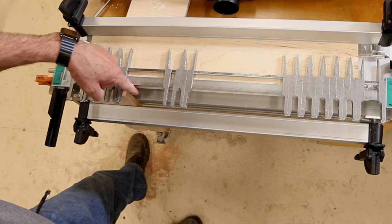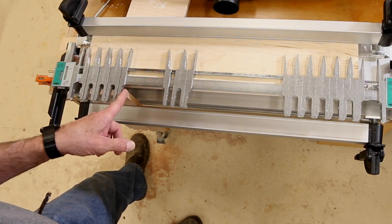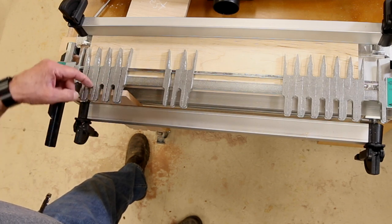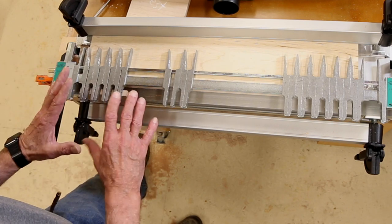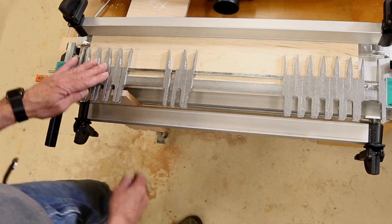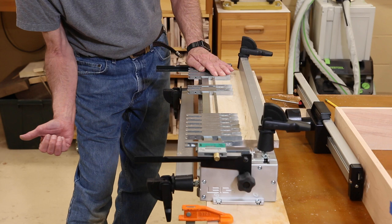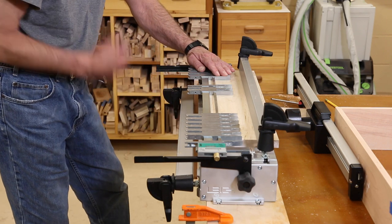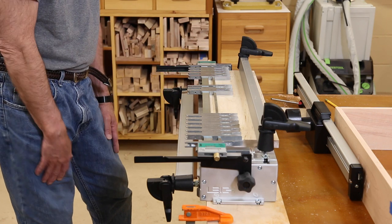Now, you're going to come in with the router and basically make climb cuts all the way around. So you're going to cut here, then down through here, through here, through here, and then when you come down here, you're going to cut this off and your tails will be cut in your board. Now, the board, you want the inside facing away from the jig. Have the inside of the board facing you. If you got that all set, you're ready to make a cut.